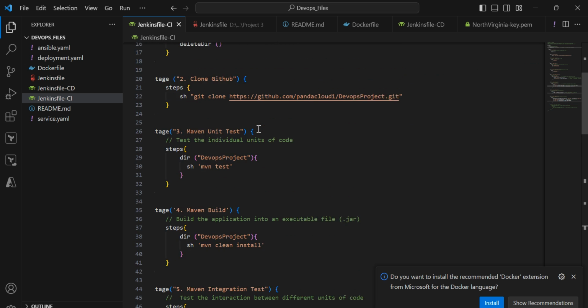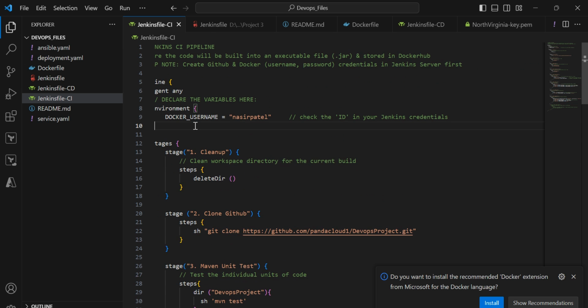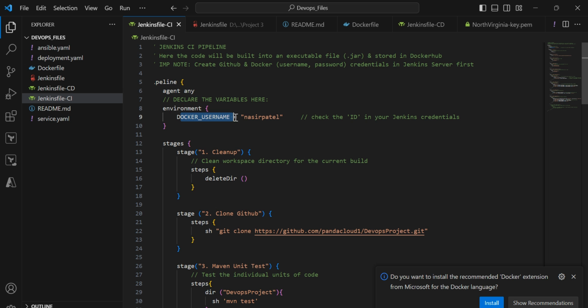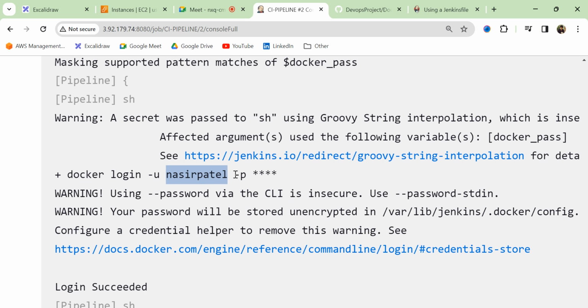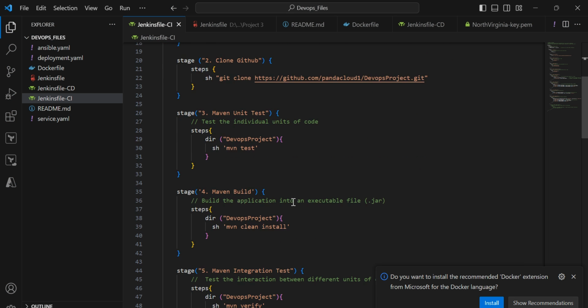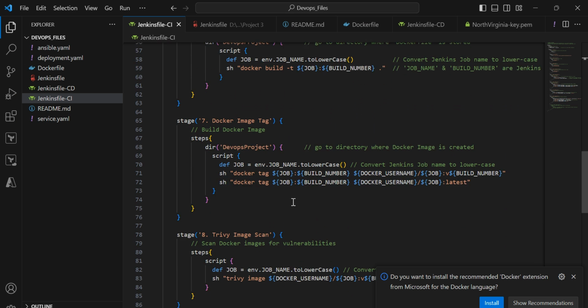This is the environment variable that I have stored over here, and it has pulled that docker username, which is Nasir Patel. You can see here, this is how it has done the login. And for -p password, it has not shown the password, it has masked it, so the password will not be shown in the output. This is how your passwords are secured using Jenkins.